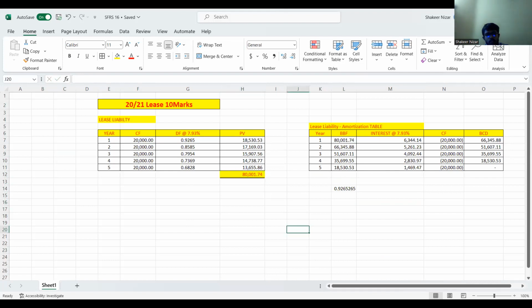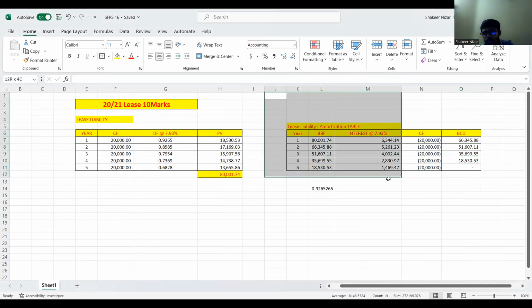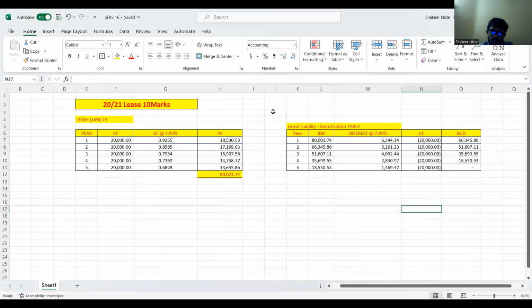This is given in this paper, 80,000, but in your case it is not given, so you need to calculate it. After that, you need to prepare the lease amortization schedule in order to identify the lease liability at the end of the first year, and at the end of the fourth year. Likewise, if the examiner asks for the lease liability at the end of the fourth year, it is better to prepare this. It is not directly tested, but if you can, you should prepare these things when answering the questions.